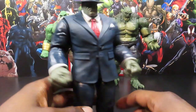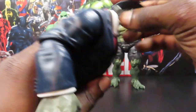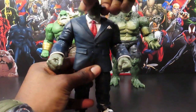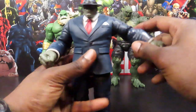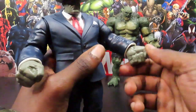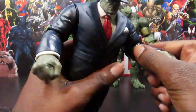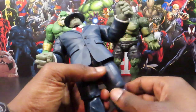Down to the brass tacks — let's take a look at him. Head moves up about that far before it pops off, so it kind of stops right about there. Looks down that far, side-to-side motion of course, with maybe a little head tilt in there. Big beefy arms with single-jointed elbows. Arms go all the way around of course. Wrist swivel with up-and-down motion, and notice the bicep joint — it does have a swivel in it as well, since they only give you one they tend to put the swivel in that bicep joint.